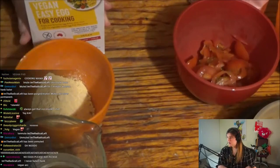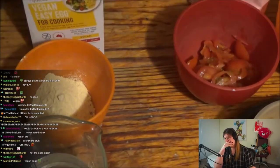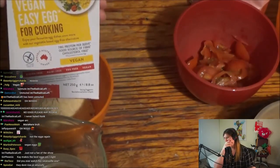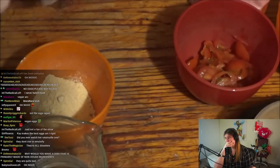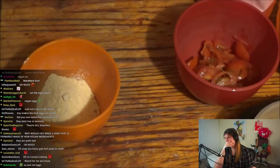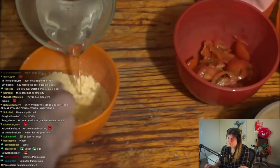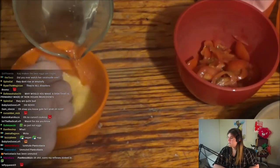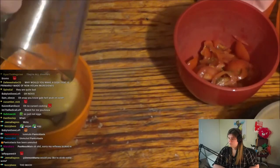Right, as you can see, I've got some powder. Oh, the same. And some water. And it does say, I forgot, vegan egg. So, yes. I'm going to mix the water in. Because it's not very good, I'm going to mix it so it makes like an eggy shape. Eggy thing. Now, it says 8 ounces of water.